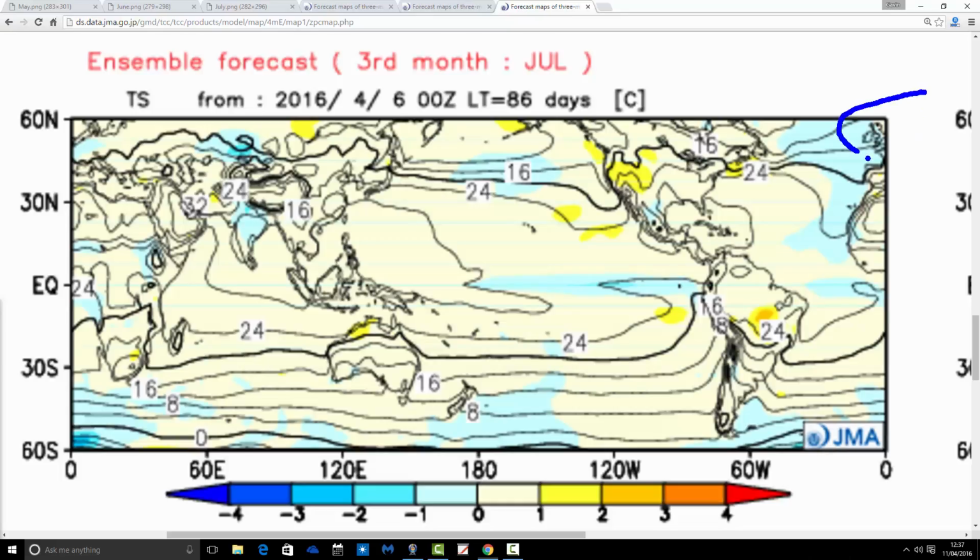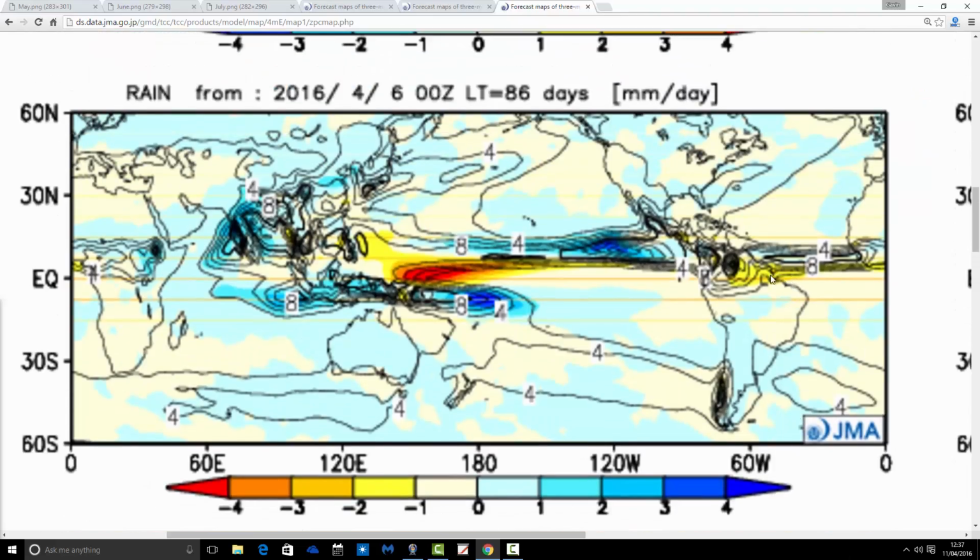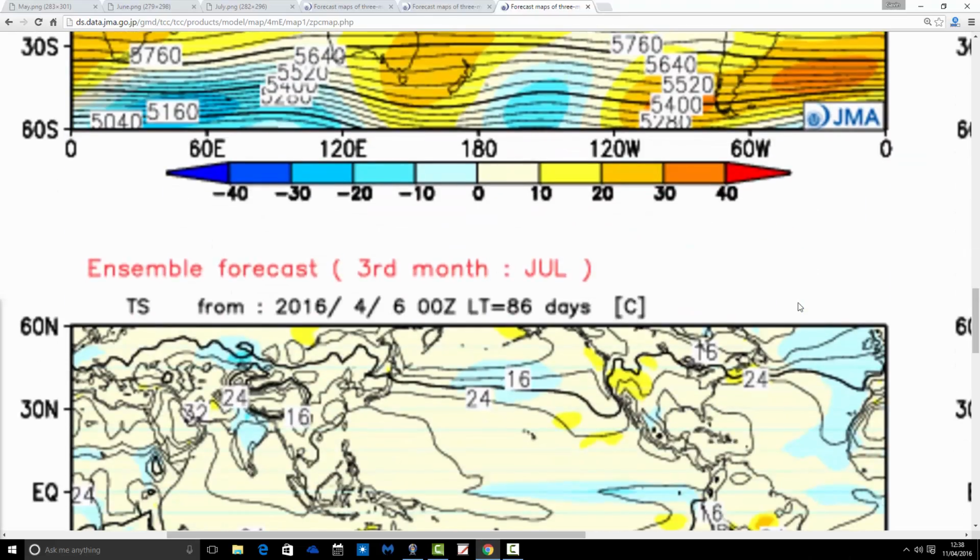And in summer, this means that we tend to come out with quite cool conditions. So the temperature anomaly in July is going cooler than average, and quite significantly so, actually. That's a strong signal for being 3 months away. Quite a cool month being signalled there for July. The temperature anomaly is cooler than average, and the precipitation anomaly is going wetter than average. So very obviously there's a big deterioration there taking place in July compared to what we see in May and June, with cooler and wetter weather coming along in the middle part of the summer.